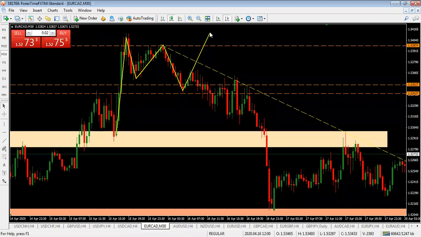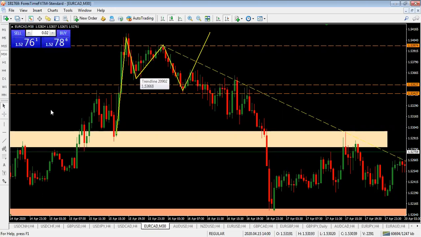Because the core value of an Elliott wave, or the core value of an Elliott technique, is that it identifies points at which you can start making trade decisions, all right? And also identifies points of possible ruin, okay? So it shows you when you're wrong. So a more conservative trade would have been for a break above this point, this high leg, and on the retracement, it would have entered the trade.